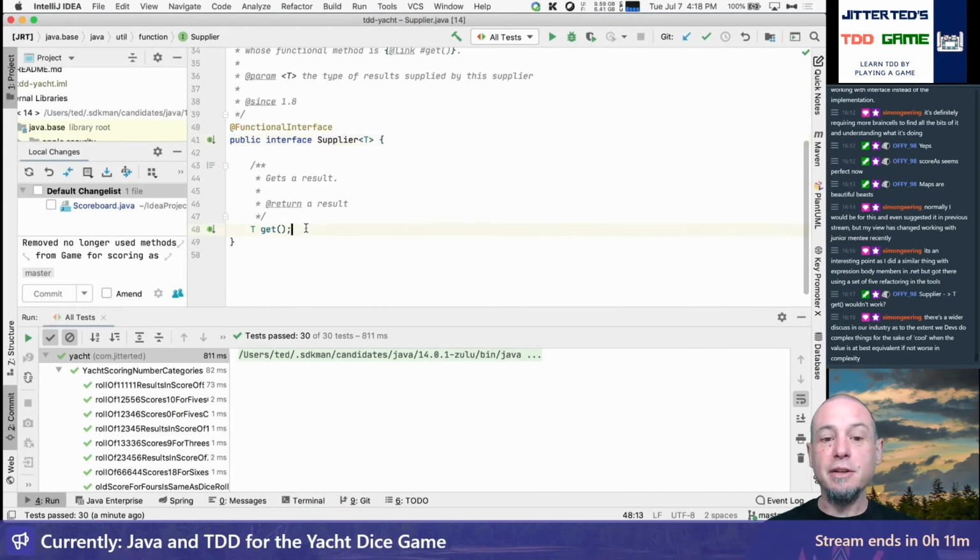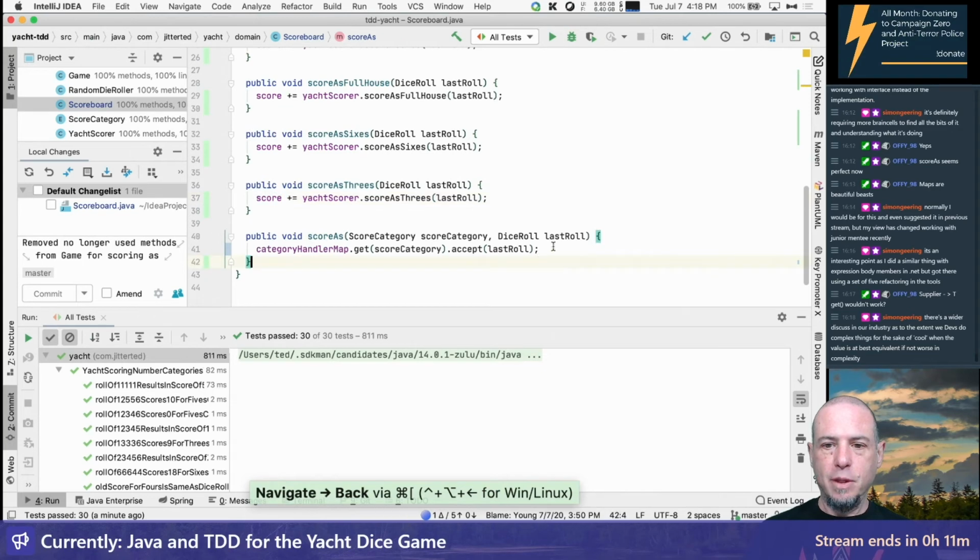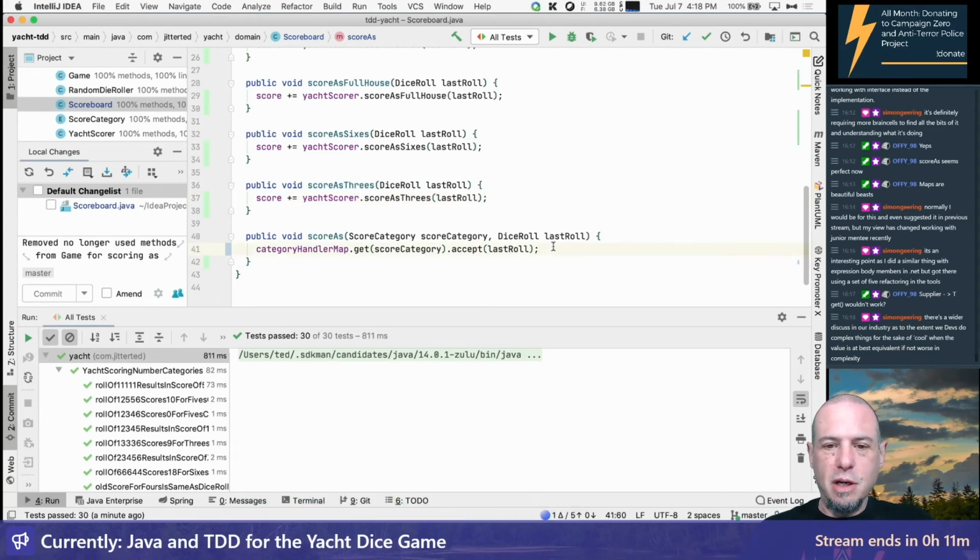Yeah, so supplier is the other way around. Supplier is, I don't need any parameters, but I'll give you stuff. So unless I'm misunderstanding what you're getting at, Afi, I think supplier is the opposite of what we need.